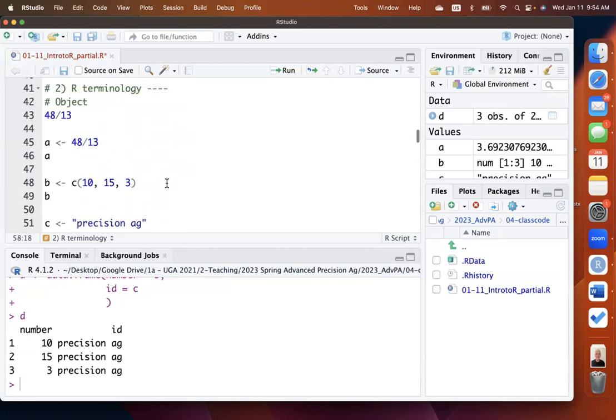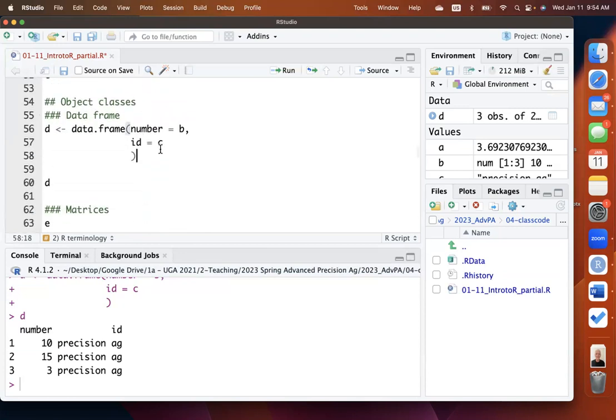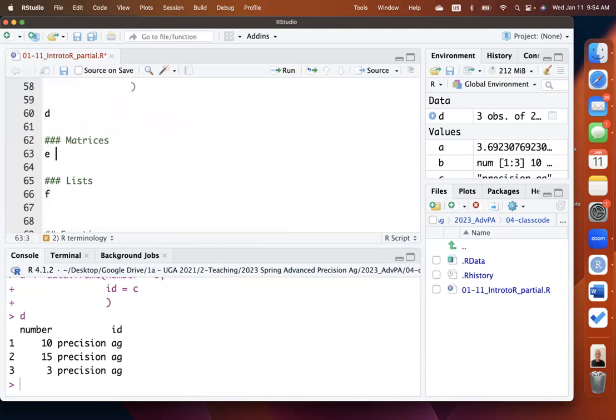Okay, so we're going from very simple objects with just 1 value or maybe a few values to now combining them into a data frame. And now I want to show you another type of object in R, which is a matrix. So I do not expect you to use matrices too much unless you're really into mathematics and the algorithm development side, which I don't, maybe you are, but most people are not. But why am I showing you this if you're not going to use this? It's just so you are aware that this exists. You may come across this eventually, and at least you know what that is and how it works a little bit.